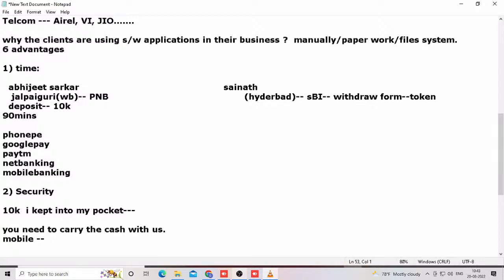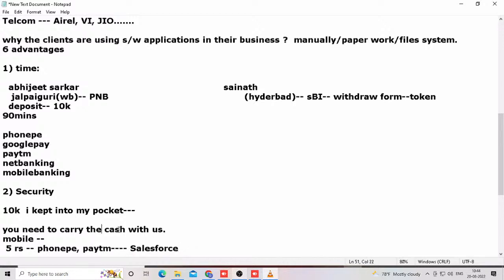Suppose I drink a coffee worth 10 rupees, just 10 rupees, or a chai worth 5 rupees. I can pay through what? PhonePe or what? Paytm. You know, the Paytm application is completely developed on which technology? Any one of you? Completely developed on Salesforce technology. All of you understand, guys? Yes, sir. The Paytm application is completely developed on Salesforce. Understand, Abhijit? Yes, sir. Okay.